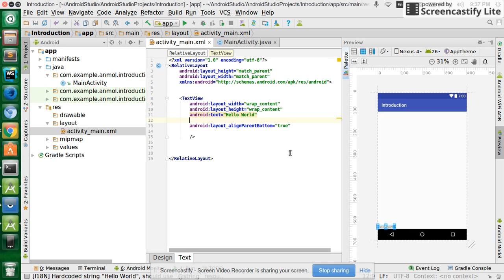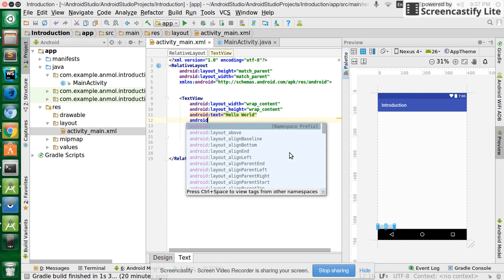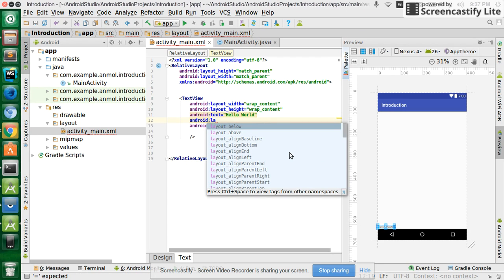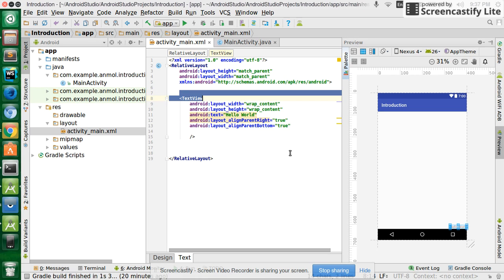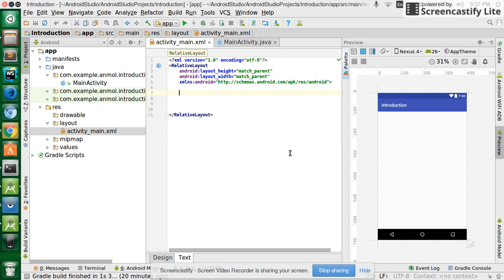And if it should be at the right of the screen and it should be at the bottom, so Android layout align parent right. So that's fine. Okay, so now we will learn more about this.